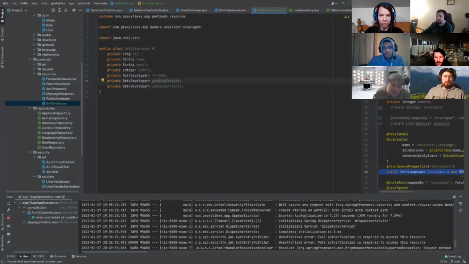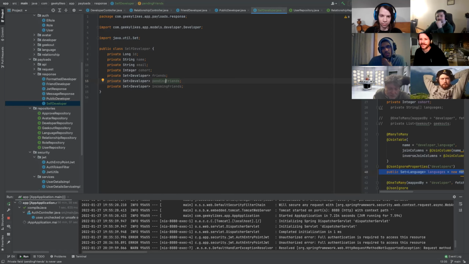The database thing that Jim pointed out. Yeah, that's the only reason why I would keep it, because it is connected to our database. But again, the concept of pending friends isn't obvious that it's the ones we're waiting on. It could be pending friends that people are waiting on us. So I do like outgoing, it makes it very explicit that these are friend requests that I've sent. They're outgoing friend requests. I actually really like incoming. So what do you guys think though? Switch this to outgoing or keep it as pending? If it's not an easy win, I'll put up a poll, if it's not an obvious answer.